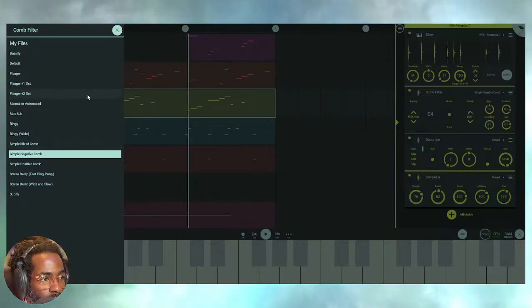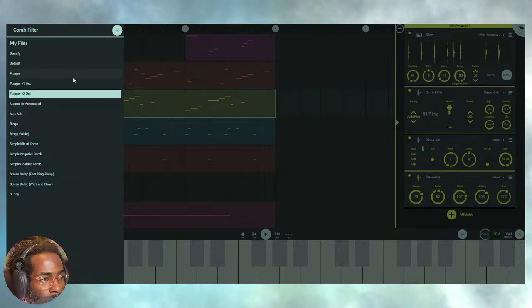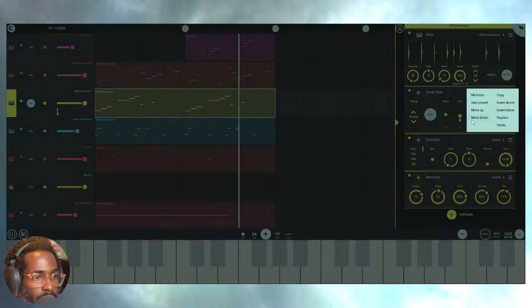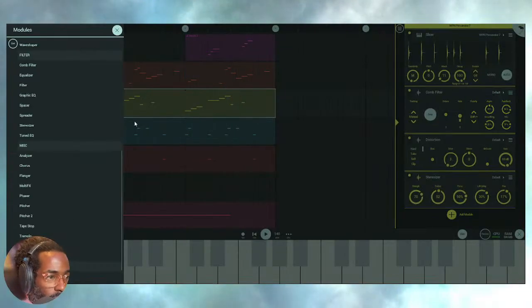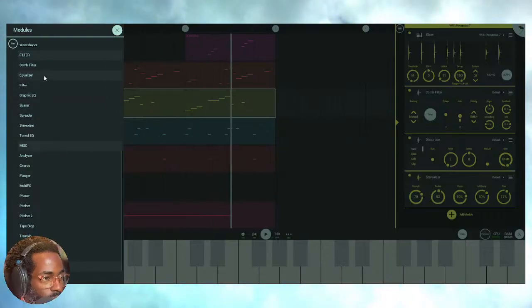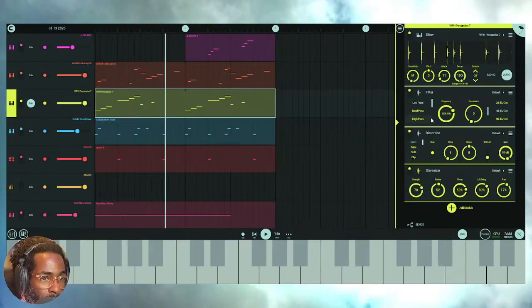Maybe too much. No. Don't want to metallicize it. I just want to do just a filter. It's good enough. Yeah, I just want to filter it.